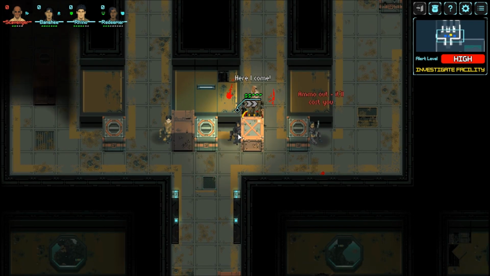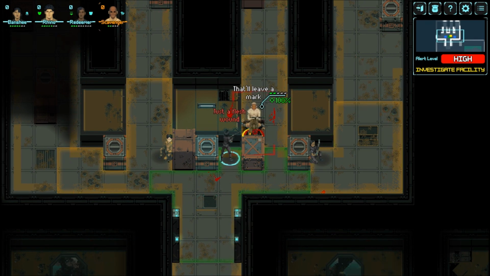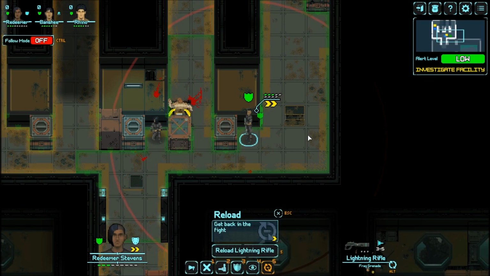He's gonna fall back. That does give him a guaranteed chance to hit here, but she had full health. And that's the end of him. Okay, we're not in the clear yet. Ah, there's some loot. Perfect. Is there anybody else here?